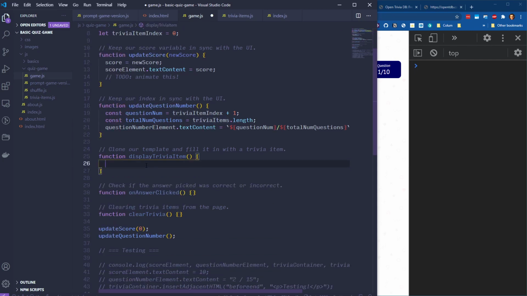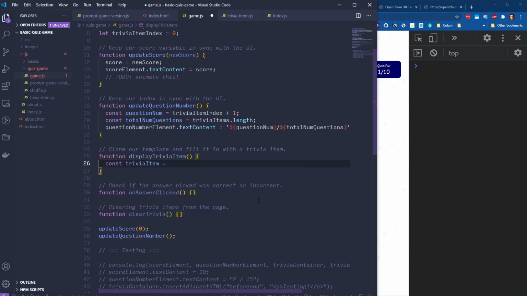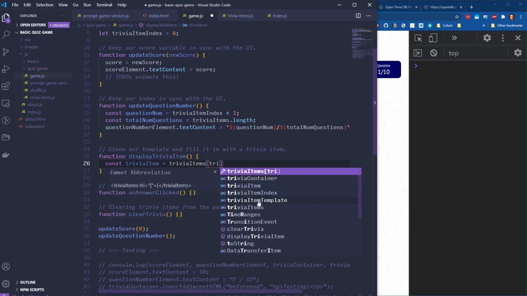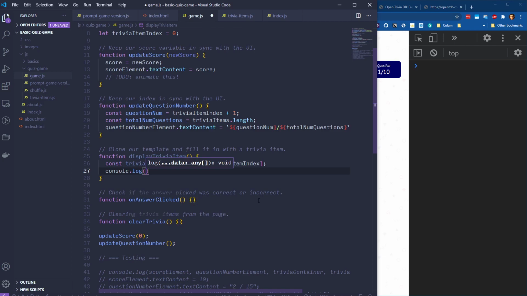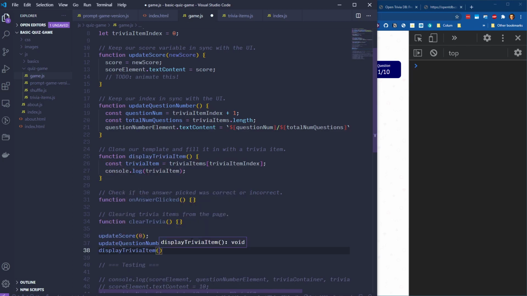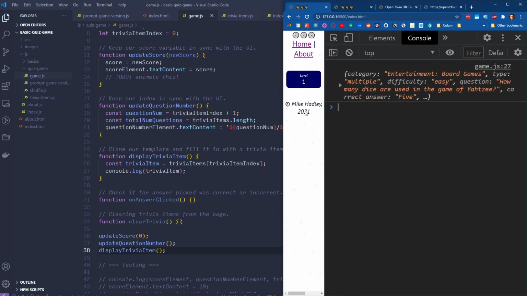If we wanted to get the current trivia item, we could do this: const trivia item is equal to our array, trivia items, and then we'll use our trivia item index. And let's print that out.